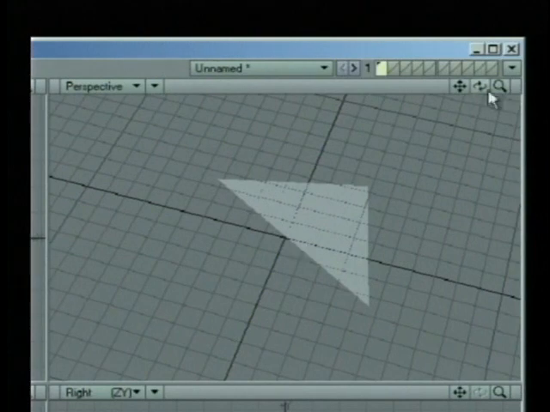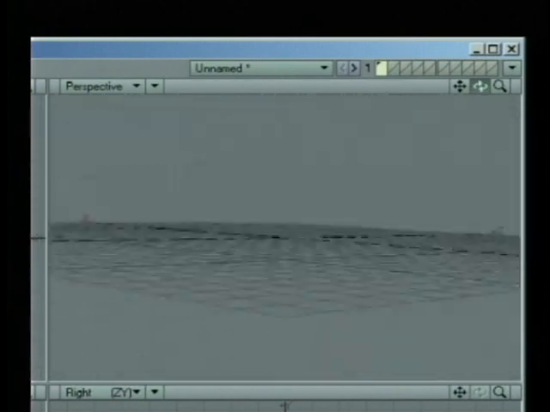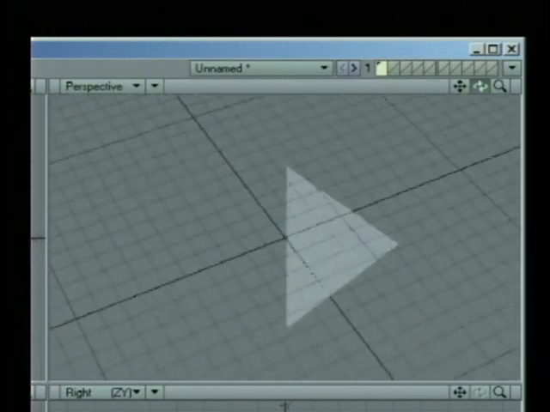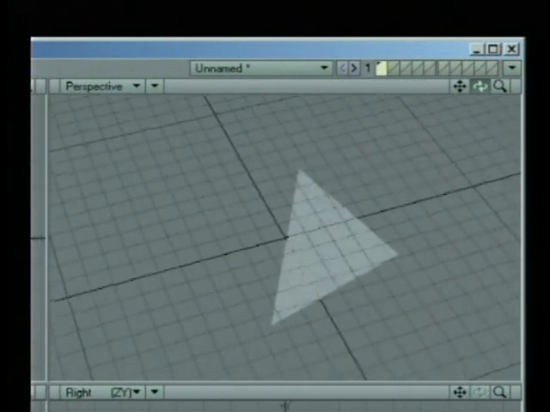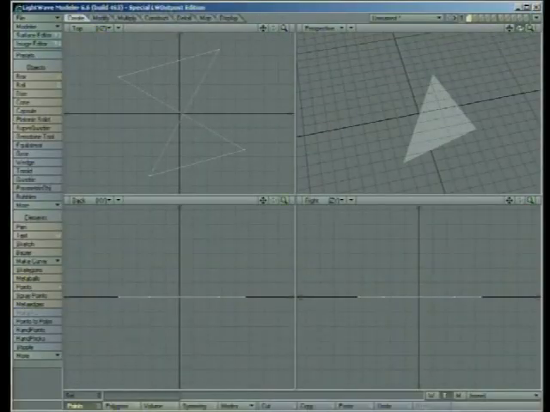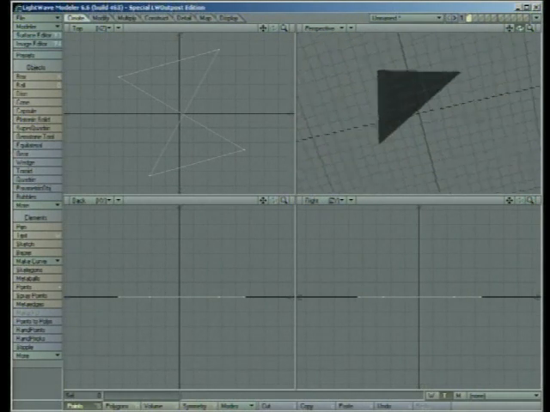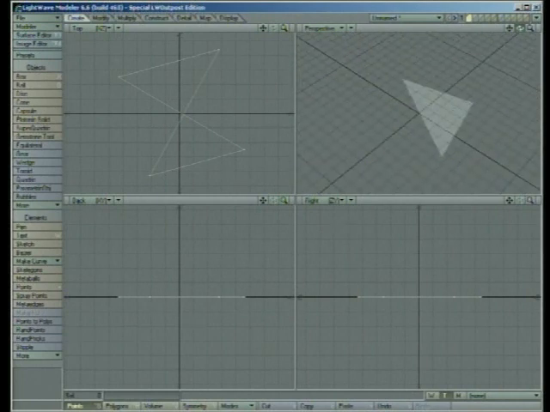And you'll look over here in the perspective view. If I rotate it, I'm seeing different sides of different polygons, and it's messed up. It's basically just messed up. And if you have polygons like this in your object, you're probably going to get all kinds of rendering errors in LightWave. You're probably going to get flickering polygons or just black holes in your polygons. So this kind of demonstrates why it's important to select those points in order. By selecting them in a clockwise or even a counterclockwise order, LightWave or Modeler will know how the surface normal should face and how to create these polygons.